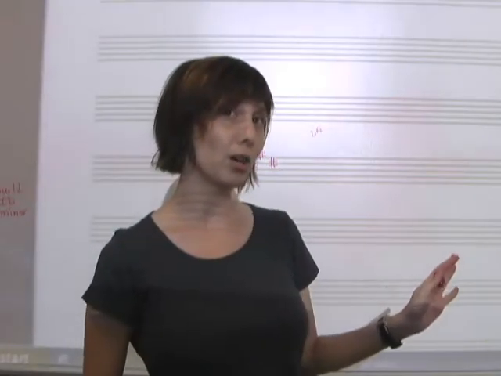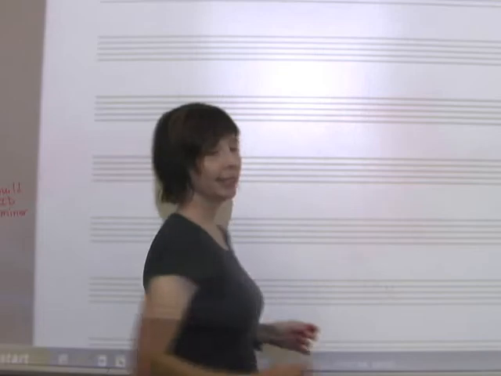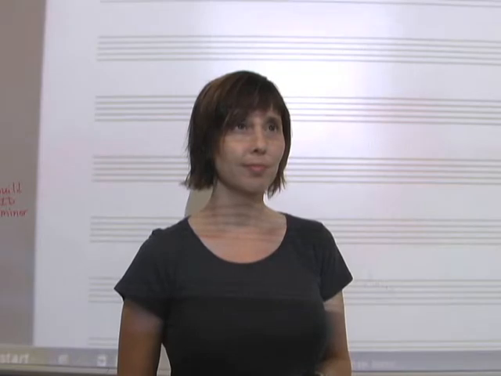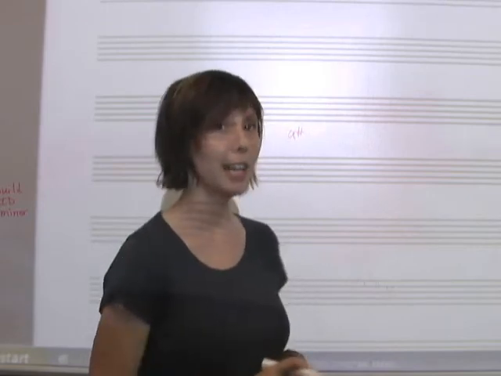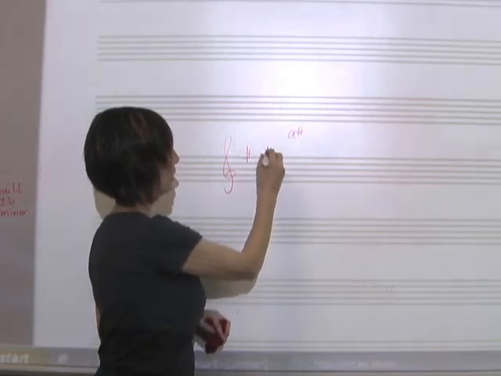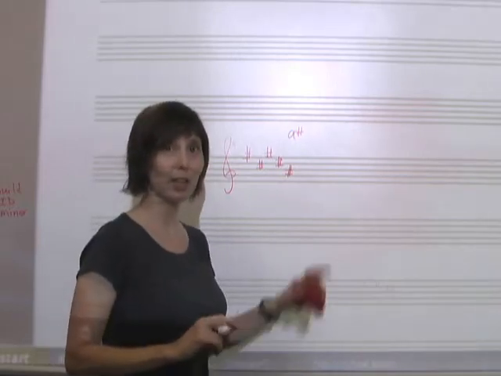Let's do one more with sharps, and then we'll try a flat key signature. Say I want to build the key signature for B major. What is a half step below B? A sharp. So I know A sharp is going to be my last sharp. Now I just think, "Funny clowns get drunk at." And "at" starts with A, so I stop there.